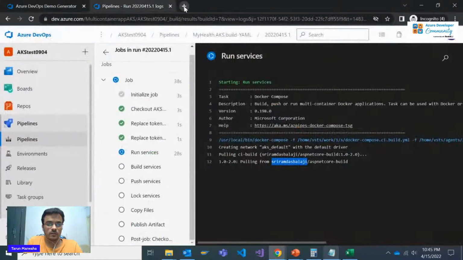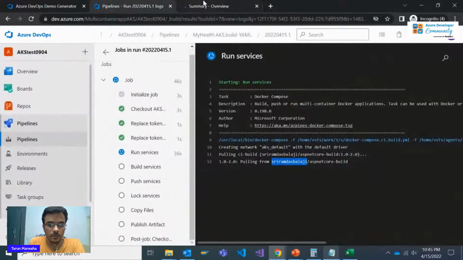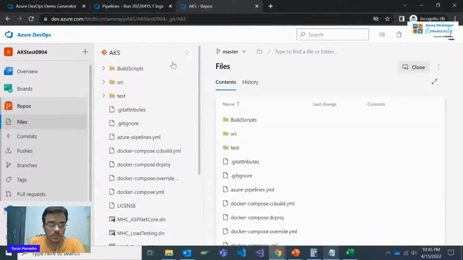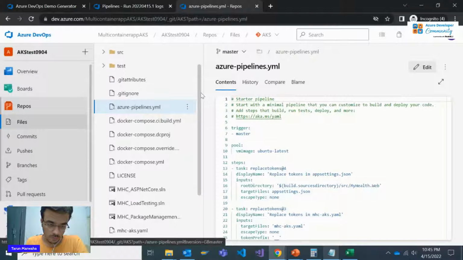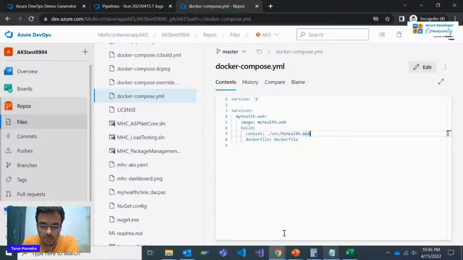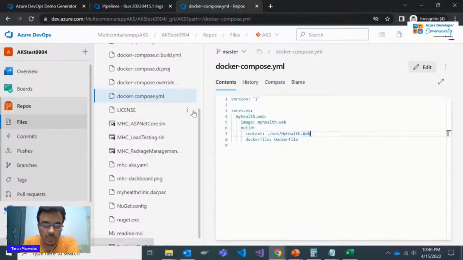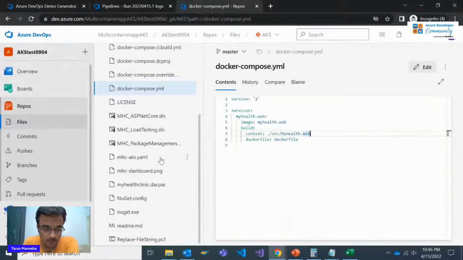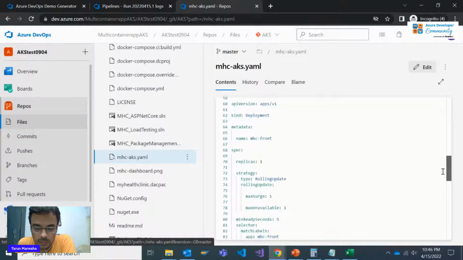Till that time, I think we can see the code which we have deployed in the repository. If you see the repository, this is the main file to define the stages. This is the Docker YAML file, where we define the Docker image which has been deployed. We'll see that after this. Once this is successful, the Docker image will be deployed, and the third YAML file is the actual Kubernetes file which we just saw.